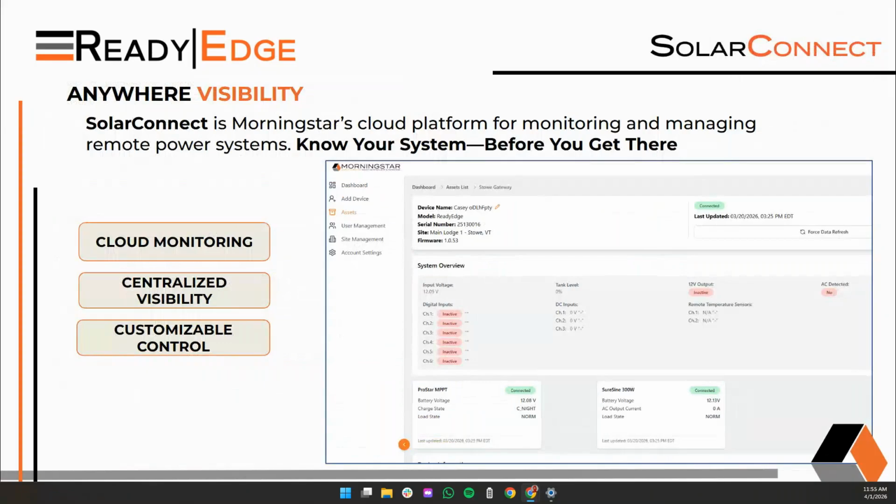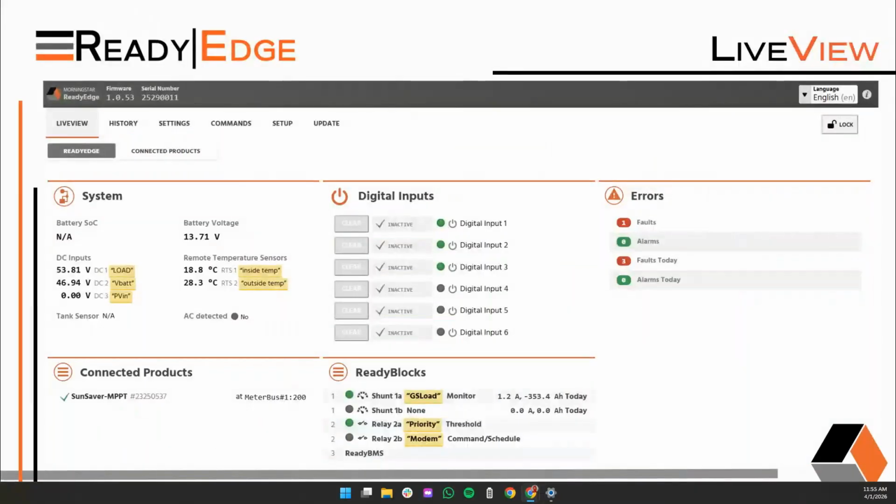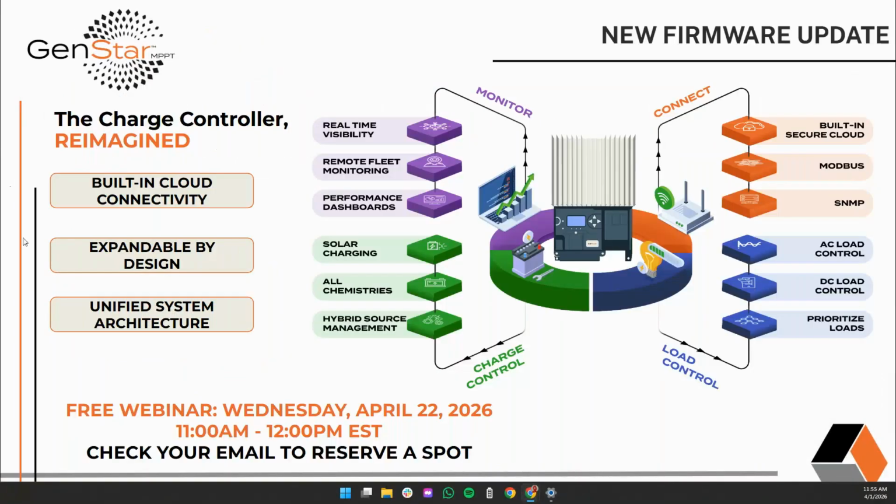So I want to quickly point out that, okay, we'll do this first. So I've mentioned GenStar a couple times here. The GenStar has a new update, 4.0 something, and that enables Solar Connect. We always planned to have an IoT service since we had GenStar, and now you just have to update your firmware, and now the GenStar provides way more value than it even used to, because you can connect to Solar Connect.